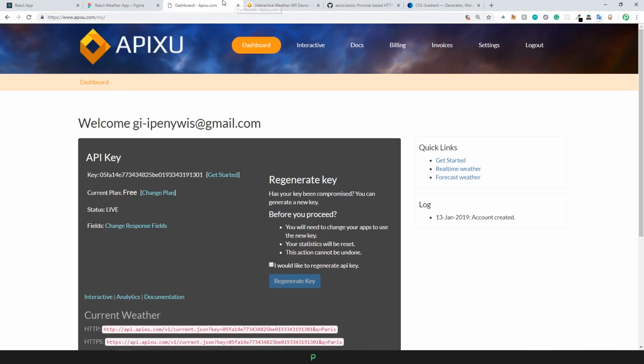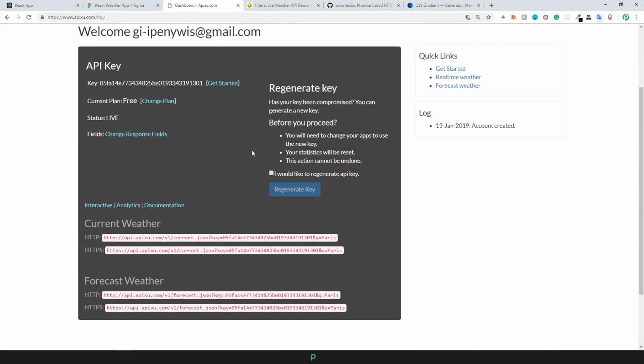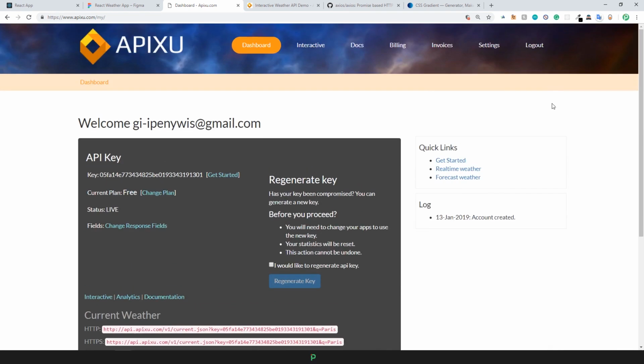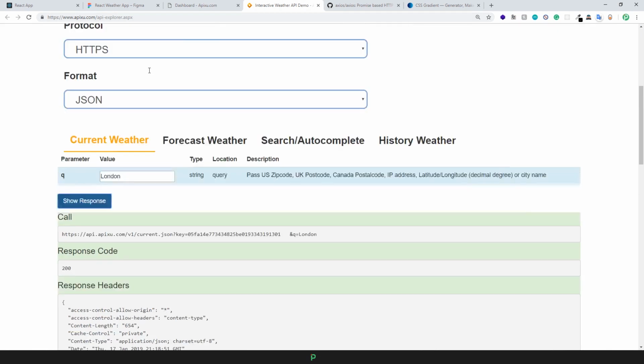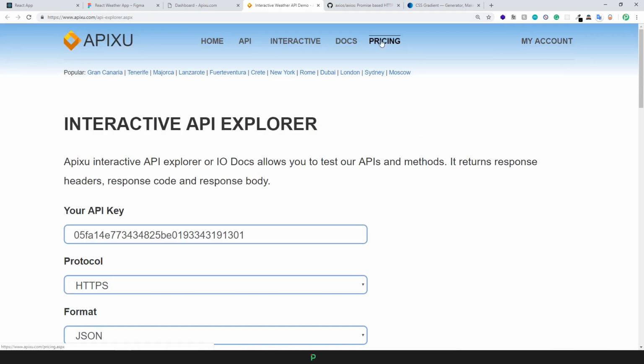But the API we're going to use is called APIXU. It's a really awesome weather API, and the reason I chose this over the others is because it gives you 10,000 hits per month for free. Since we just want them for testing purposes, not for commercial things, it's definitely worth it, and you can just go ahead and try it. It's super simple. It gives you really meaningful data that you can use. So just go ahead and register. This is the website, apixu.com. You can create your account.